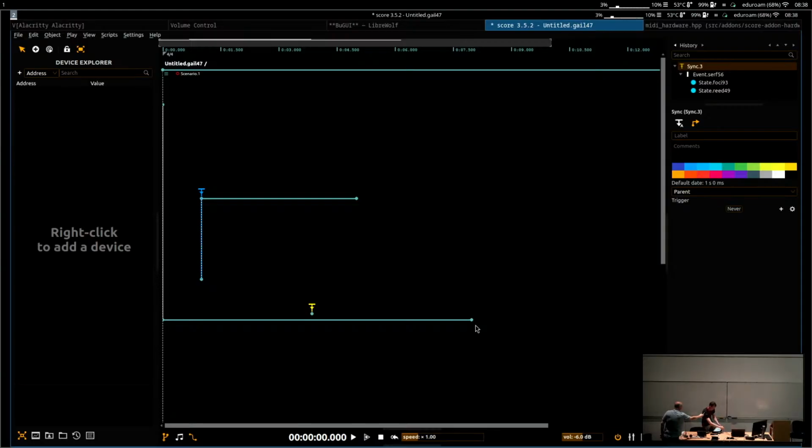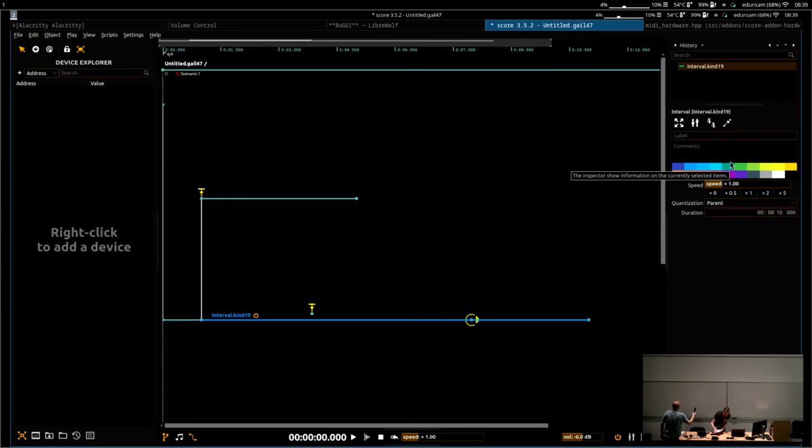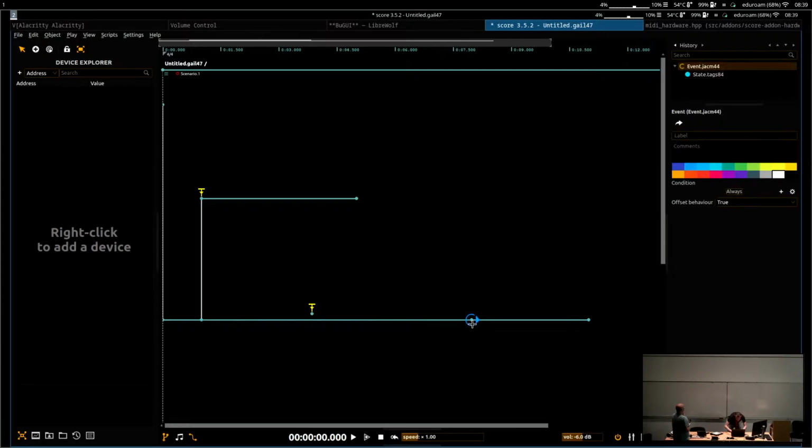I can maybe, let's see, one final thing. I'll just add a bit more here. I put a condition, and I say that this condition is never true, for example. Sorry, it's a live demo. I can't create condition from the device yet, but hopefully shortly. Yeah, there it is. So let's say it's never true.